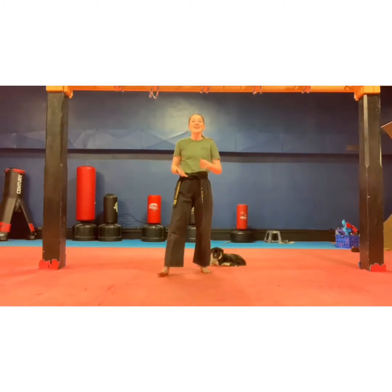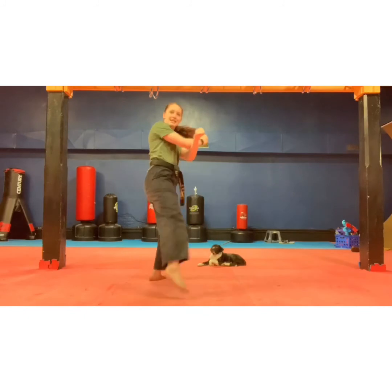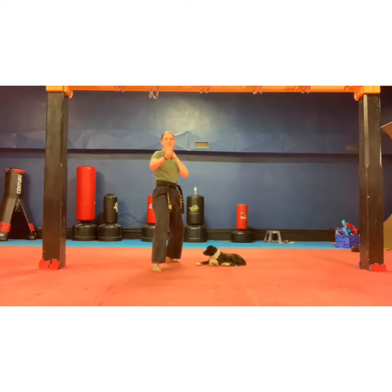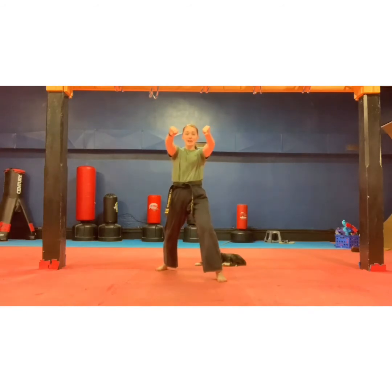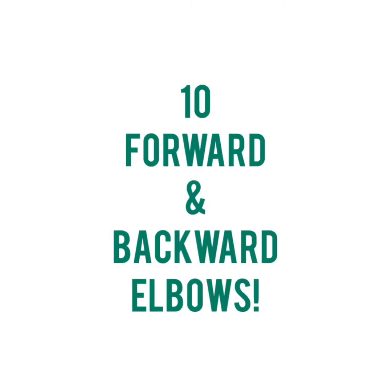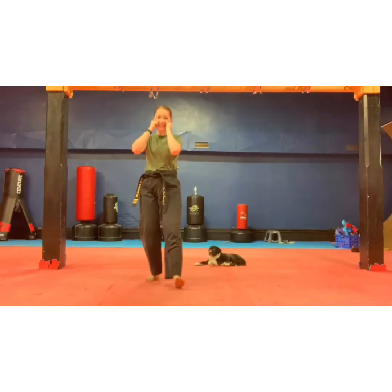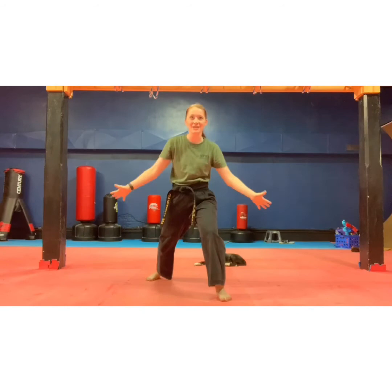Yellow advanced belts, you guys have that 1 step number 4. Okay, so we're gonna be here in ready stance. You're going to inner crescent kick, spin side kick, knife hand, spin knife hand. Step back guard, 1 step number 4. Y'all's drills are a wedging block, forward elbow. You also have an axe kick. So get done 10 times.